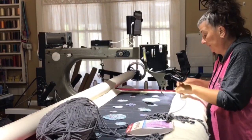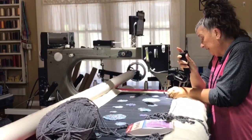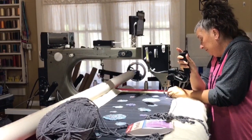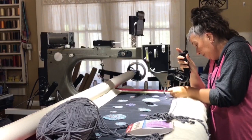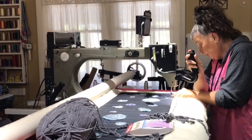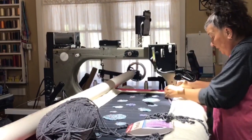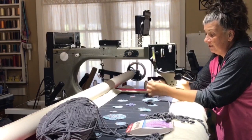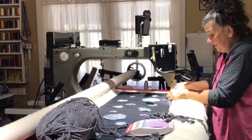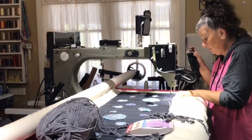I'm going to show you how to manually couch because not everyone has couching feet. Couching feet just make it easier. They're not necessary. We've been couching for years without them. But if you have the opportunity to get one, they are kind of awesome. So I just take my yarn, the tail, I slide it under my foot after I have tied off. I just take a couple little stitches.